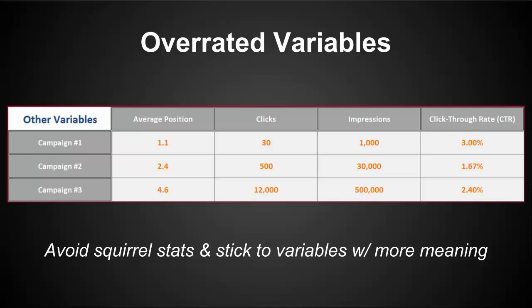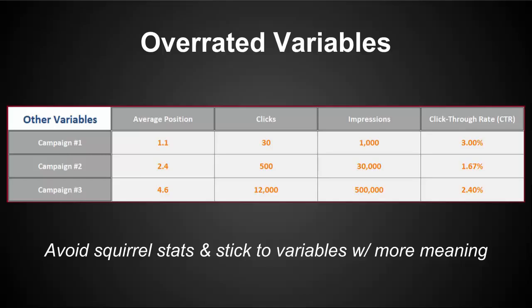Squirrel is a term that we use in the AdWords industry, as squirrel data is just kind of boring data. It doesn't really mean anything. I mean, it is significant and it has some value to the campaign, but it doesn't have nearly as much meaning as something like cost per conversion has on those campaigns. So a click is a great example. Like, a click is great, but if that click doesn't convert, or if that click costs a ton of money and they don't actually buy anything from the site, then that click is bad.